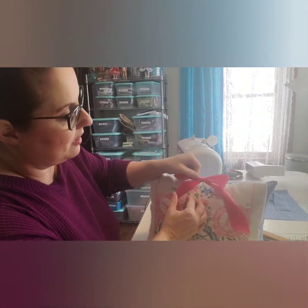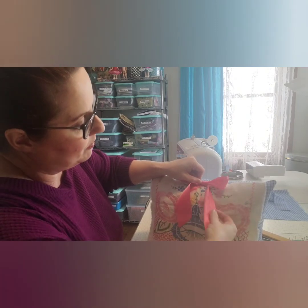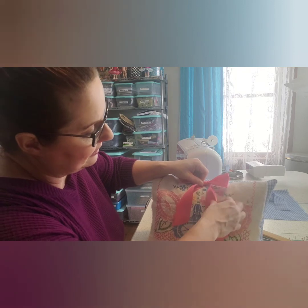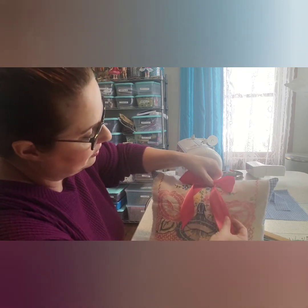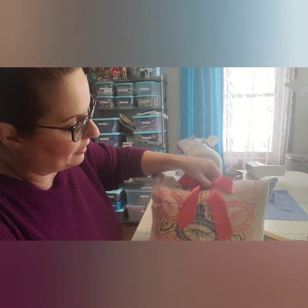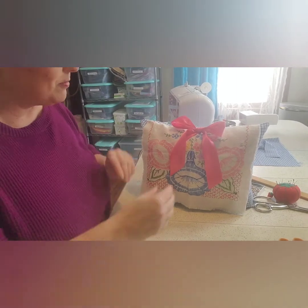So I would take my pillow and I would pin the ribbon on. And then in my listing, I would state that the ribbon can be removed for washing or for buyer's preference. Okay, so that is our finished pillow.